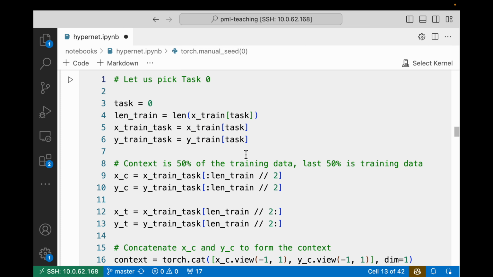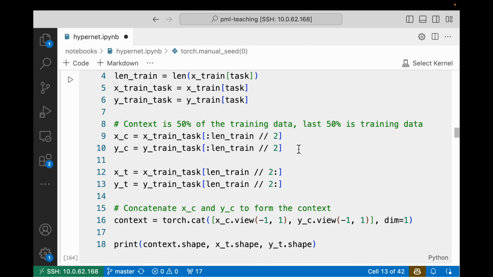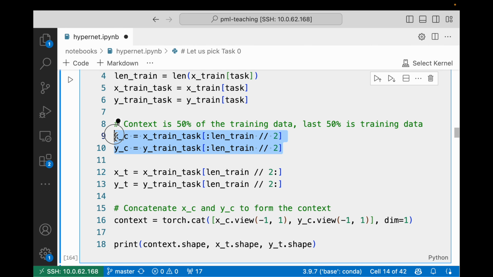We will use the first 50% of the data for training, the last 50% for, okay, the context is 50% of the training data, and the last 50% is used as the target. I will concatenate the xc and the yc, so xc.view(-1, 1) and yc.view(-1, 1) across the first dimension.